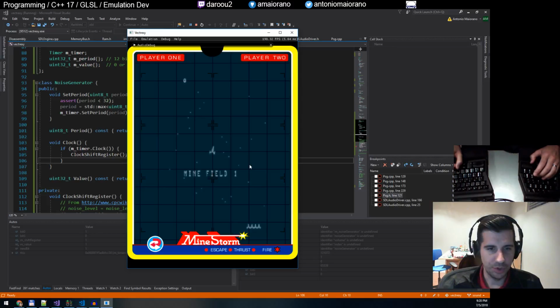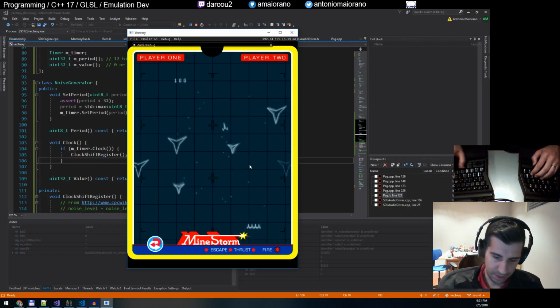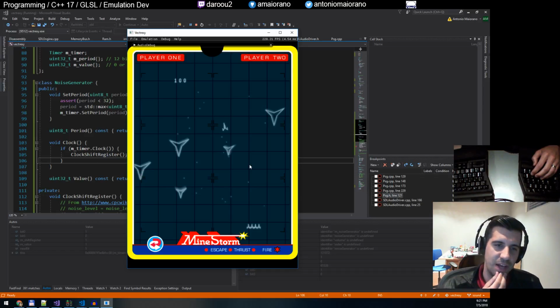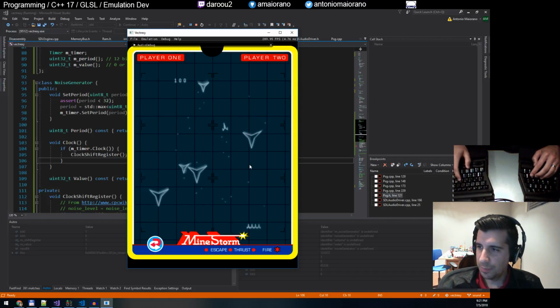So this noise channel can really be heard when I'm moving my ship here. That high screech sound, that's the noise channel. And when I fire, there's a mix going on of the square wave generator and the noise wave generator. So you can hear a tone and the noise. And actually not the explosion. That explosion you hear is because I blew up one of these guys, right?